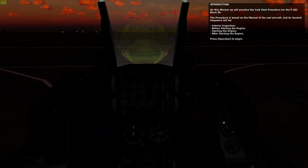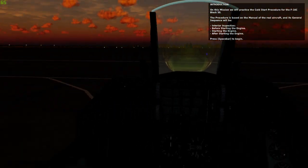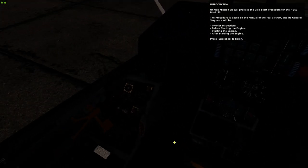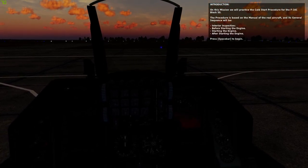Introduction. On this mission we will practice the cold start procedure for the F-16C Block 50. The procedure is based on the manual of the real aircraft, and its general sequence will be: interior inspection, before starting the engine, starting the engine, and after starting the engine. Press space bar to begin.